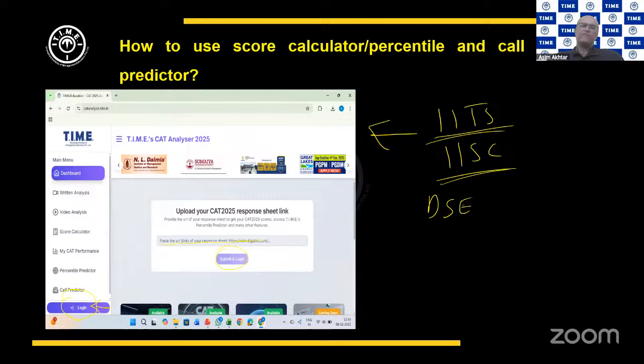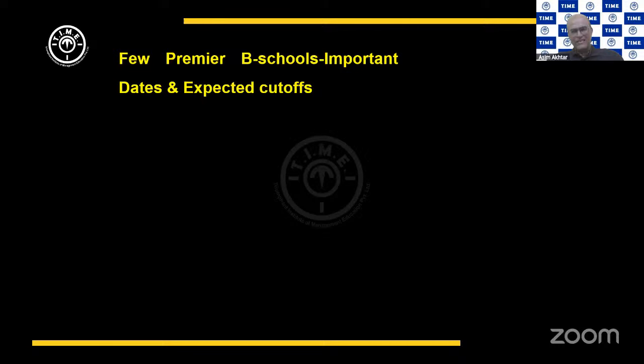As I said earlier, I'm going to start with business schools which have a deadline very close and for which you urgently need to decide whether you want to apply or not. So the first one in this list will be the one which has a deadline today. Yes. So which is the business school which has a deadline today? It is IIFT, Indian Institute of Foreign Trade, established by the Government of India, Ministry of Commerce.